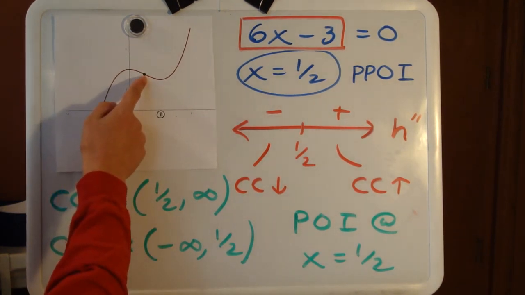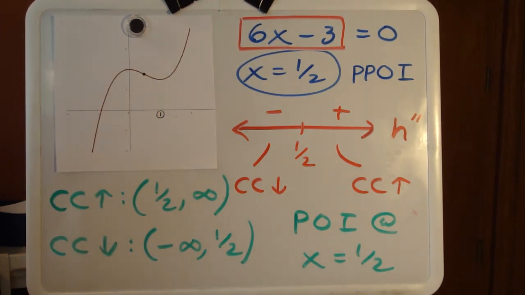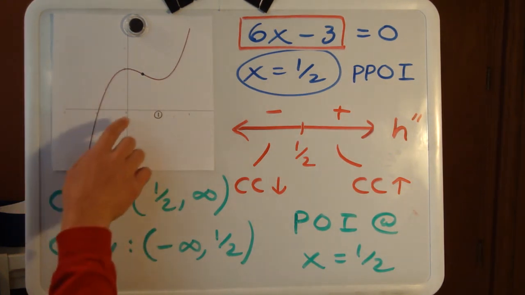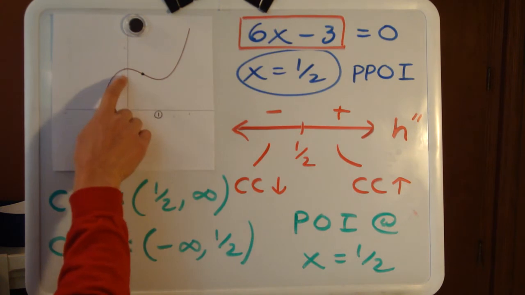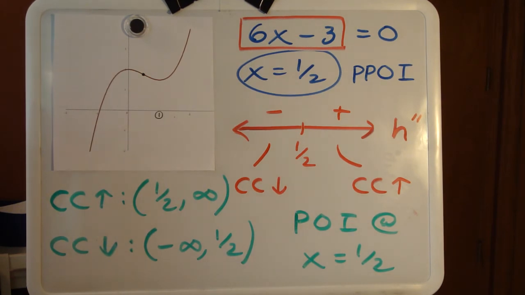So you can see to the left of this dot, that's the part of the graph that won't hold the water, right? So it's concave downward here. And then as you pass 1/2, to the right of 1/2, you can see the graph is now concave upward. And then at this point, it looks like it's about 0.5 and maybe 1.75 for the y coordinate. This would be the inflection point. And as we mentioned earlier in the definition, it has to be smooth there, and the graph is smooth.